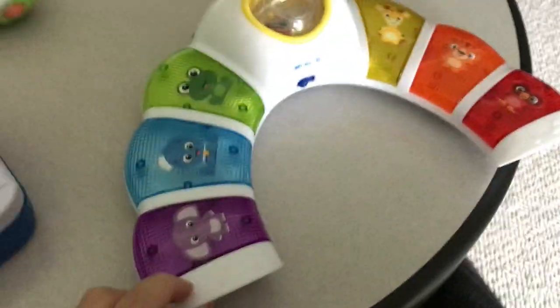There's the symphony gears. Oh, be quiet. Oh, dudes. Oh, my Baby Einstein fans are gonna be so proud of me.